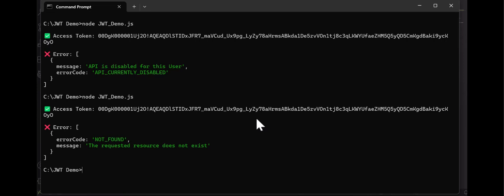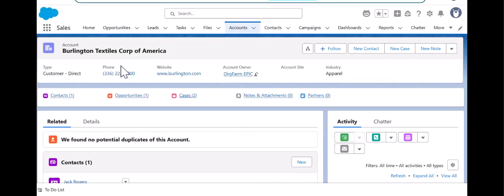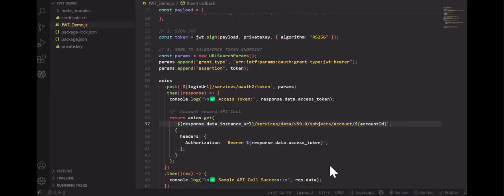Again, a new error. The requested resource does not exist. Okay. So let's solve this one. What it is saying, the requested resource does not exist, but it is not correct, right? The resource does exist. What is this resource? The account. The account exists in Salesforce. For this account only, I copied the record ID and pasted it here.